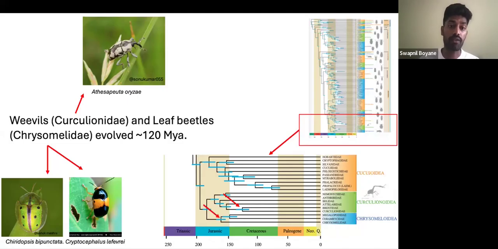So that's how they have co-evolved together and diversified together, and that's what I want you to focus on in this slide. So don't get confused with the figure. It might seem very confusing at this point. The main takeaway from this figure is that these Curculionidae, or the weevils, evolved during the flowering plant period, and that's the reason they have so many species.